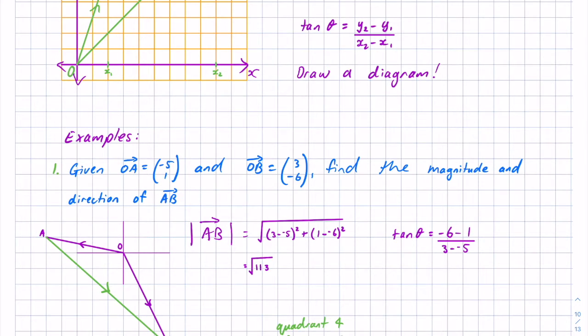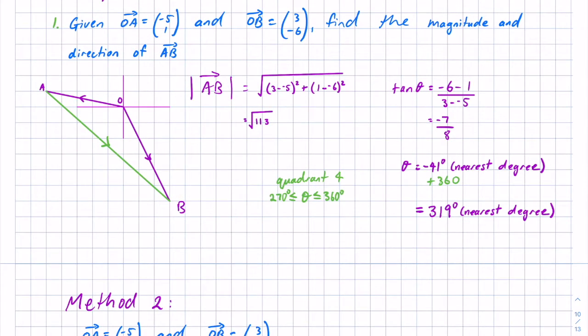We know that tan theta is equal to y2 minus y1 over x2 minus x1. So that's negative 7 on 8. So of course tan inverse to find the angle, and I got negative 41 degrees. So it's given me this angle here is negative 41. Because we're in quadrant 4, we need to add 360. You're always going to add a multiple of 180. You're either going to add 180 or you're going to add 360, if you're not between 0 and 360, if you're not in the right quadrant. So the final answer is 319 degrees.